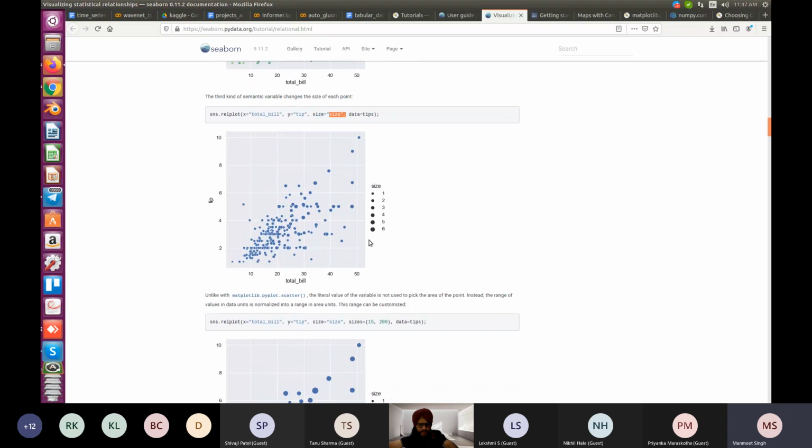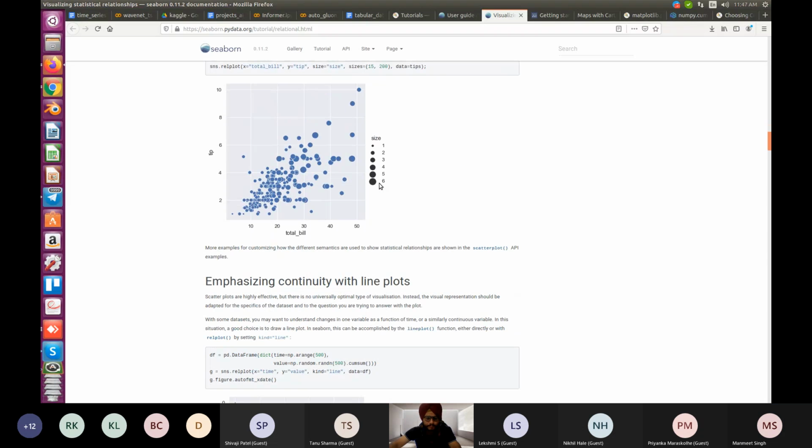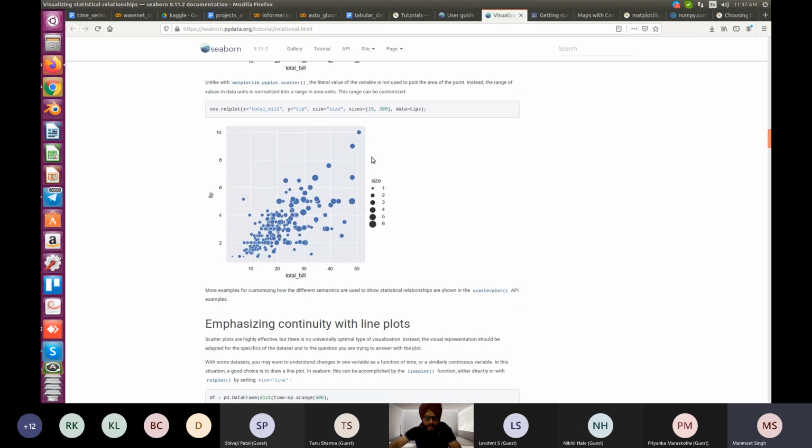So the size of the marker is changing based on the size column. You can also have the sizes from 15 to 200. So the range of the sizes is going from 15 to 200.